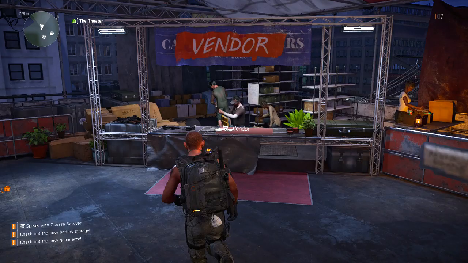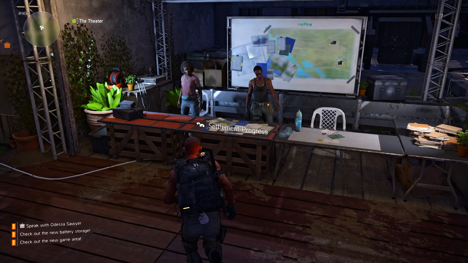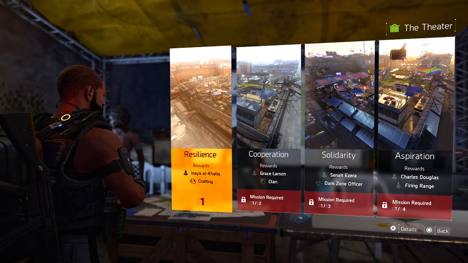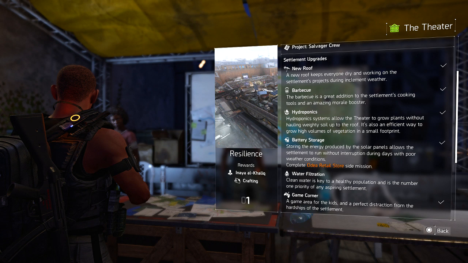So there's stuff up here. Let's go speak with Odessa. I just kind of want to see what's going to happen. What's this? Settlement progress. Boom. So, rewards. What is this? Details. I think we have this one already. Oh, no, we don't. We're almost done. So, rewards, you got to do a bunch of little things here. Battery storage we just got.